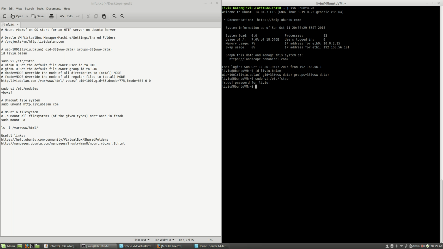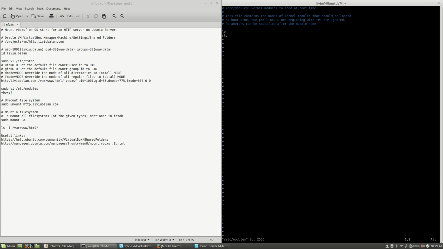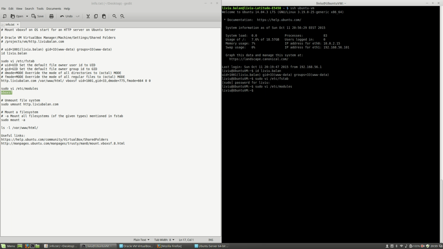And after this, what I have to do is to use sudo vi /etc/modules. Here I will have to activate the vboxsf module in order for vboxsf to be available after I restart my virtual machine.